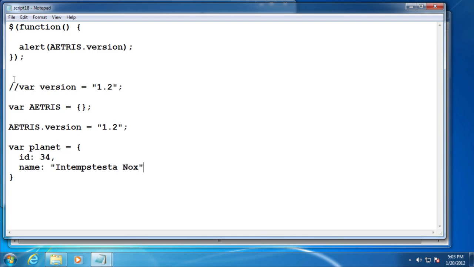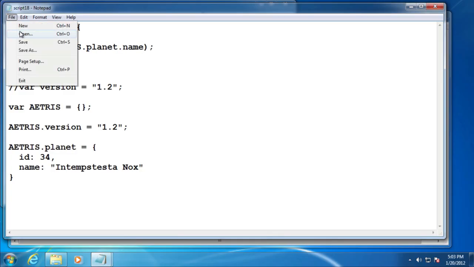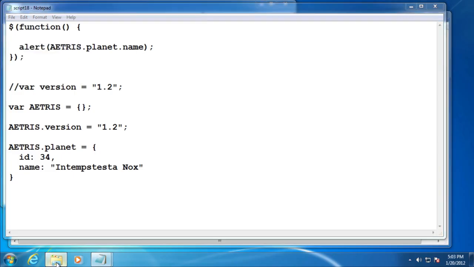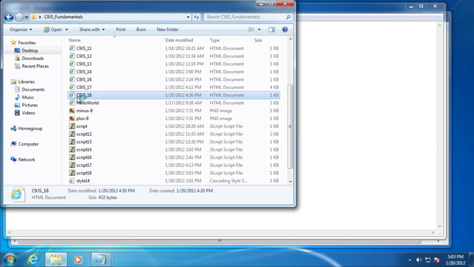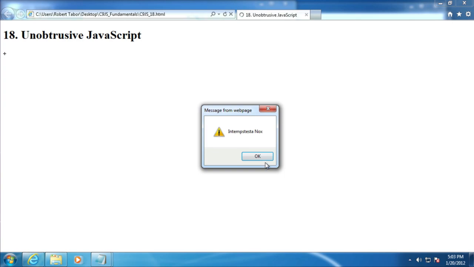I'll just keep it simple for now. The problem with this is that it's polluting the global namespace. What I should be doing instead is that. So I can do ATRIS.planet.name in order to access that property.